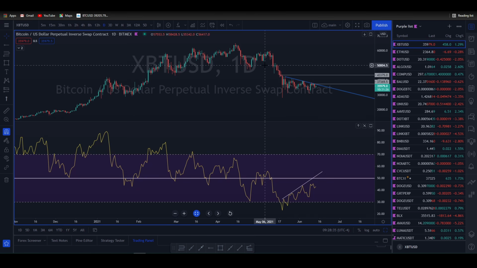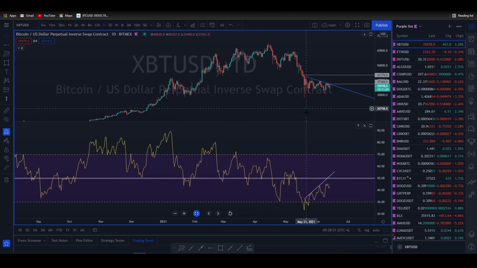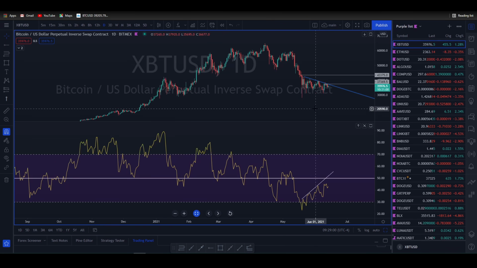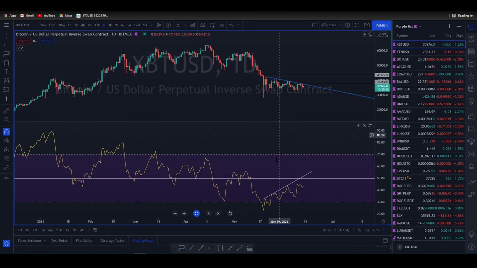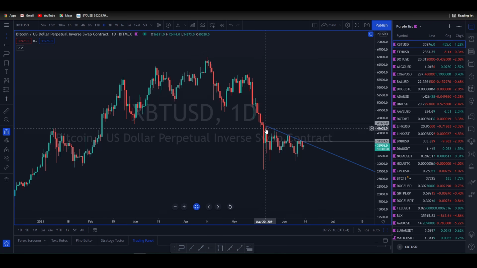All right. When you have bearish divergence in an uptrend, those signals are typically looked at as a possible trend reversal. And the same goes for bullish divergence. When you have a downtrend and you see bullish divergence on the RSI, that is typically looked at as a possible bullish reversal pattern. But here we have hidden bearish divergence. Hidden bearish divergence on the RSI, like I said, is looked at as trend continuation.